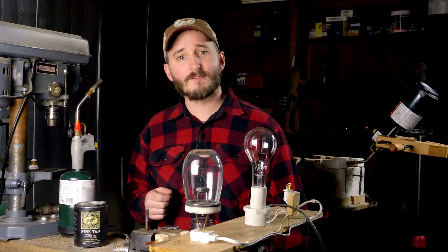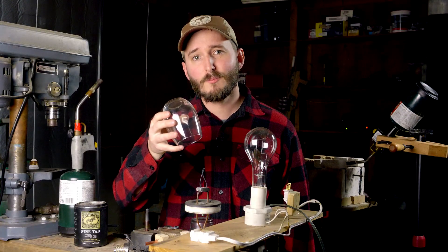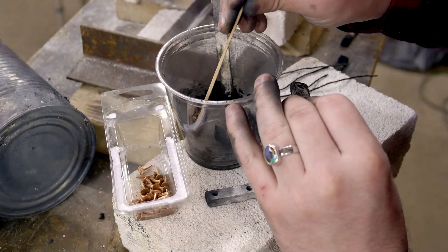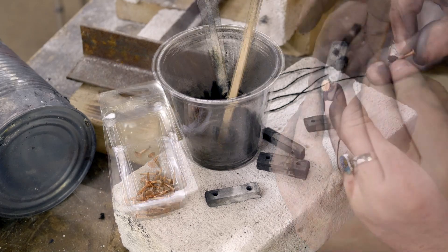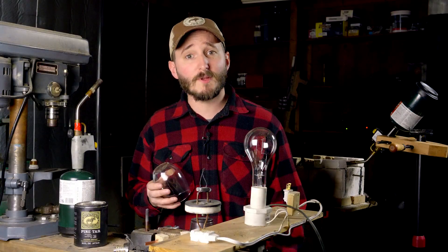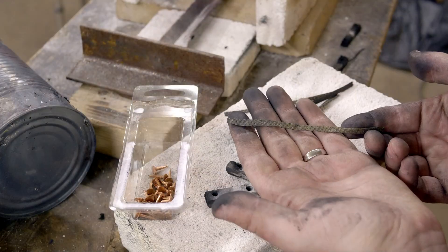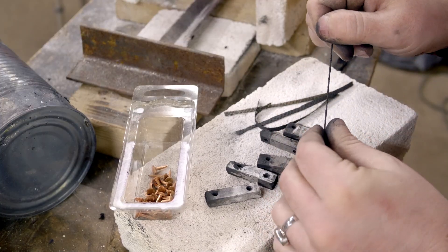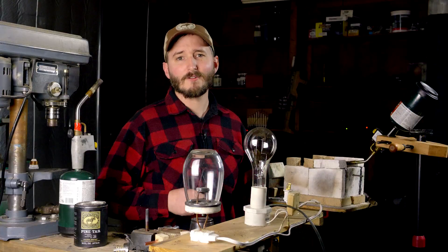In my own attempts to test many different kinds of filaments, I found it necessary to make a stand with a removable glass dome, since the process of blowing a new glass bulb for every test seemed rather daunting. I use two copper nails pressed into an insulating piece of ceramic to hold the organic filaments in place for carbonization, and carbon putty to glue the filaments to the nails. These pieces of ceramic tile give the filaments a rigid support structure so I have something solid to grab onto as they're moved in and out of the carbonization chamber. For this test, I'll be using twisted pieces of paper towel as my filament.